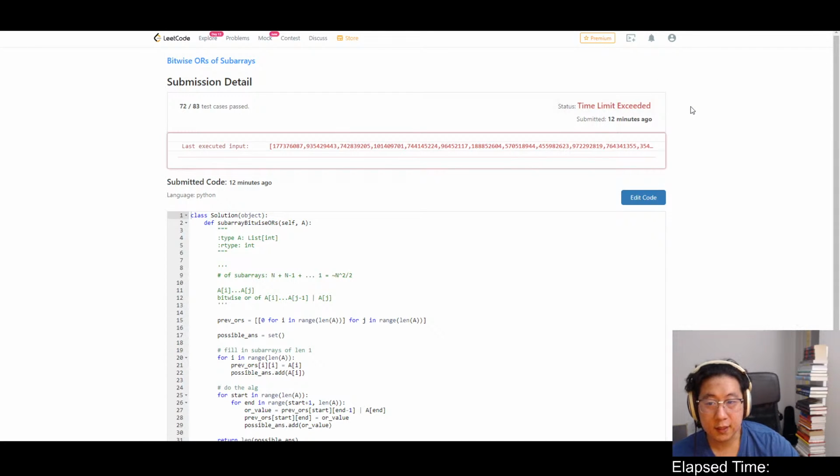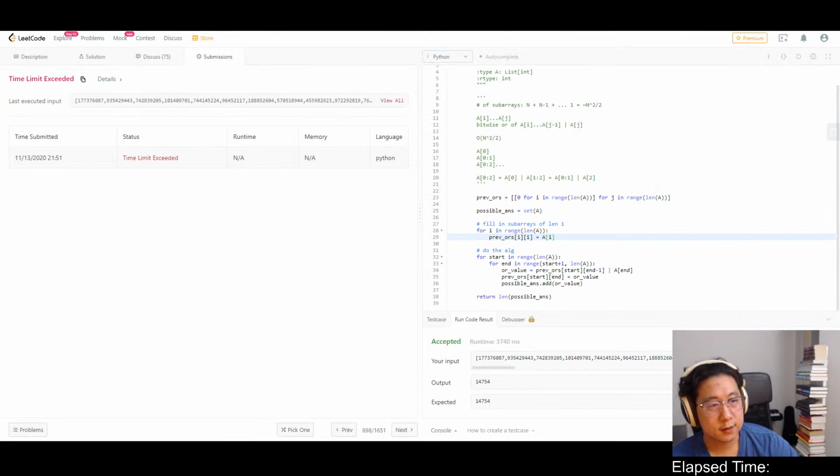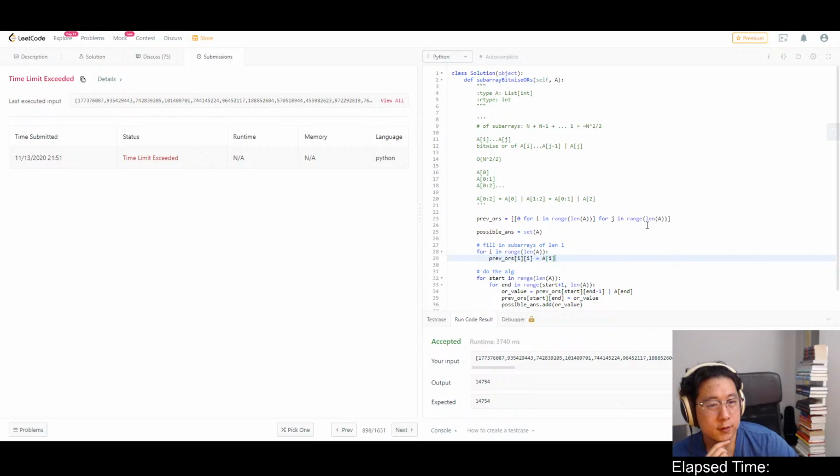What does time limit exceeded mean? Oh, time limit exceeded is that they run n test cases, and you didn't run through enough of them. Yeah, I really don't know how you do this more quickly when each of these operations seems pretty quick to me.